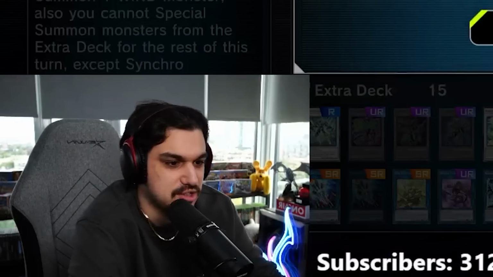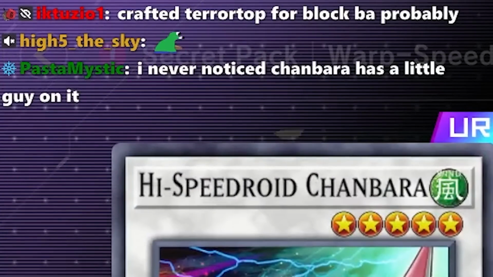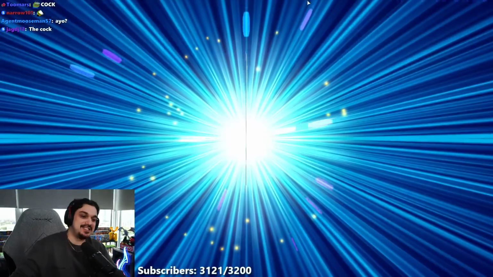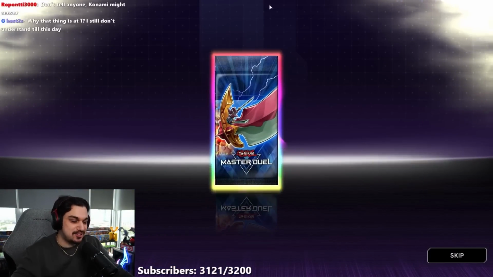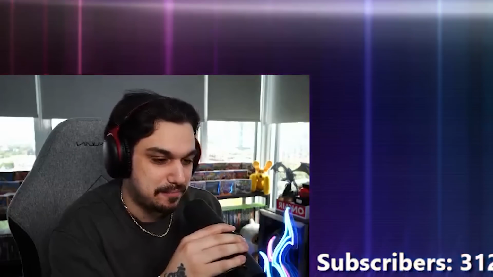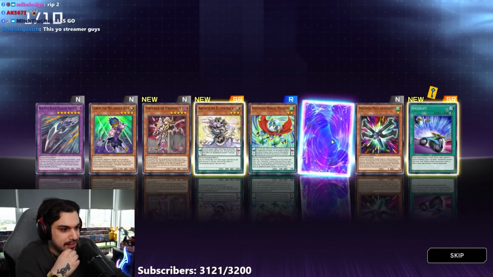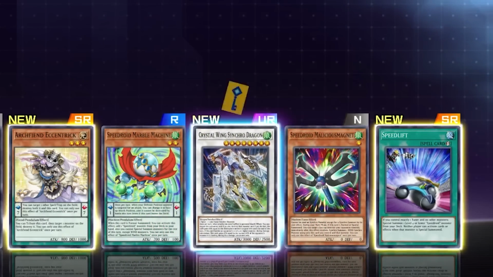Let's get it twisted, ladies and gentlemen. Nevro Chandbara has a little guy on it. It does. Wait, he has a little dude. What the fuck? Wait, Chandbara's his car. Send it. Well, we at least got two. Please, man. Please, por favor. Eccentric, nice card. Speed lift and the one I decided not to play. Okay, we might play Crystal Wing, chat.